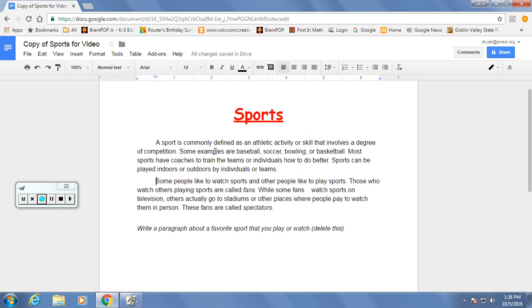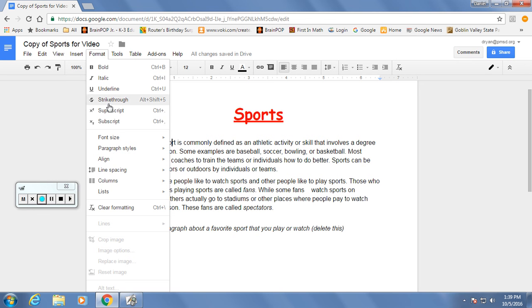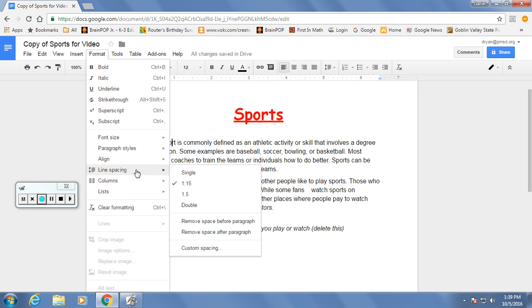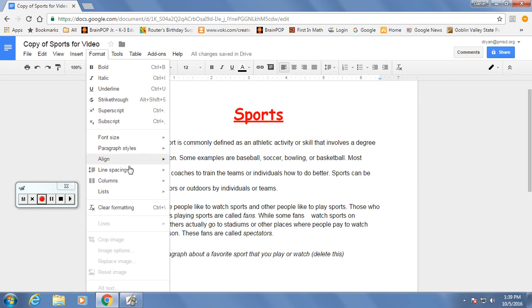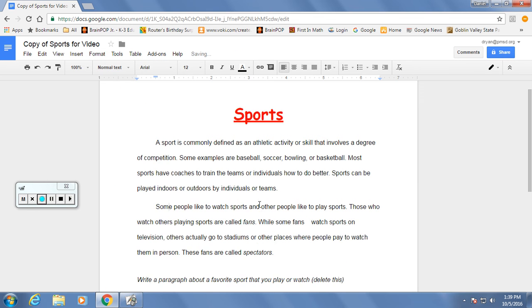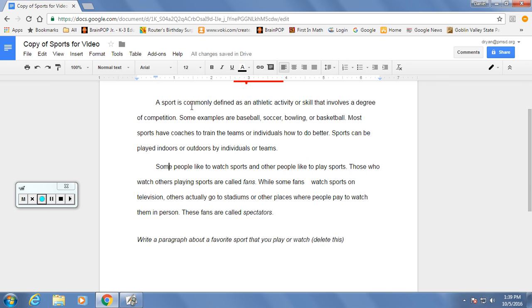The next thing we want to do is double space our paragraphs. Right now it's single spaced. So I'm going to click into our top paragraph, and to do the double spacing, you're going to go up to the Format menu. Under Format, go down to Line Spacing, and then come over and choose Double. And you'll see how it double spaces that whole paragraph. We'll do the same thing for the next paragraph. Click anywhere in the paragraph, Format, Line Spacing, and choose Double. Most teachers prefer that your paragraphs and your reports and things will be double spaced so they have room to write any kind of suggestions that they may have.